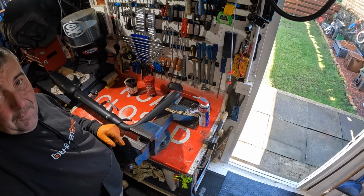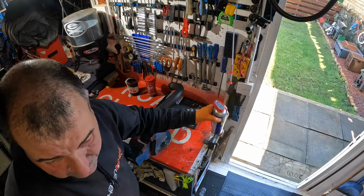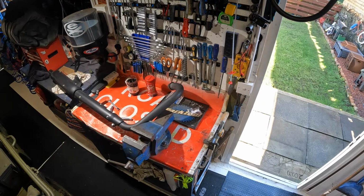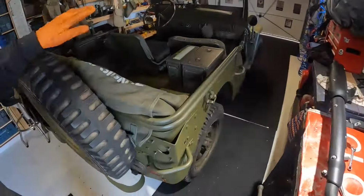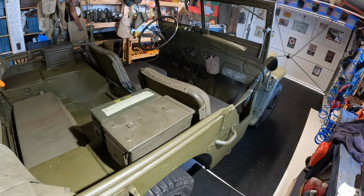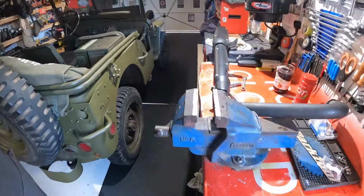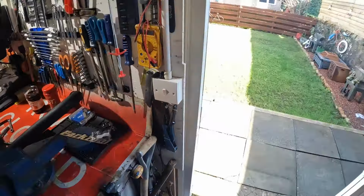Right then, I'll be heading off now because the sun's out and I'm going to nip out on the bike, but I'm itching to fire my Jeep up, get out for a run. Still a wee bit cold, but we're getting there. So one last train and we'll say cheerio, bye for now.